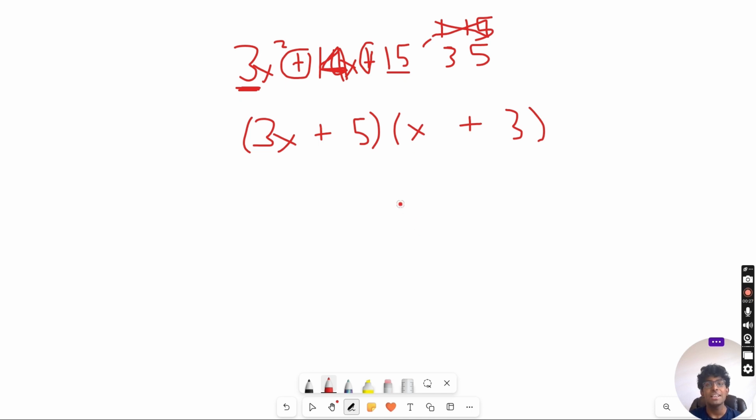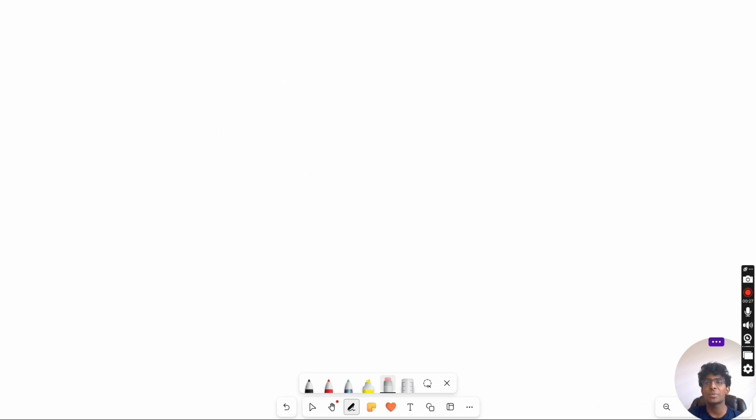Apologies about that, guys. This is me making up a problem on the fly. But that's what you basically want to do when you're doing factoring problems like this. You want to be able to first break down your first term, your leading coefficient. What way can I get 3x squared? Well, 3x times x. Again, it doesn't matter. You could do x and 3x. It's multiplication. Remember, it's commutative. And then in terms of your factors, it's just seeing if you were to try out different factors, which one would sum up to the value in the middle, which is plus 14. You won't get too difficult ones on the ACT in terms of factors, so I think you guys should be okay. Again, apologies with this example not being 100% perfect.